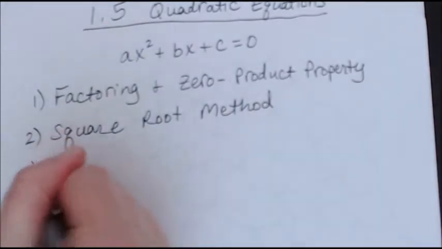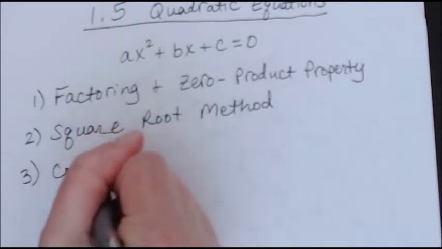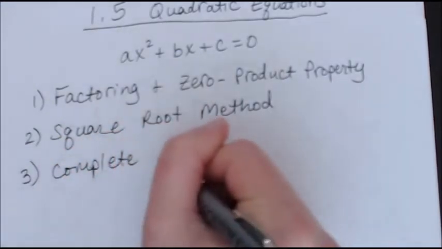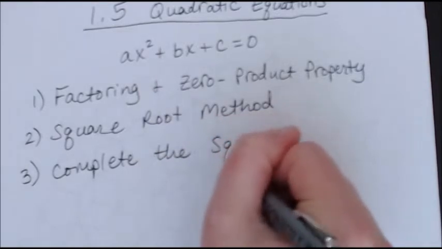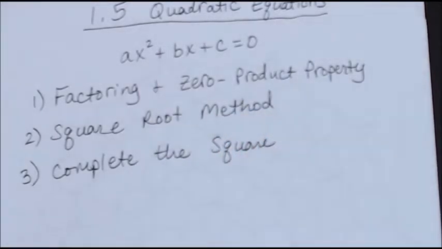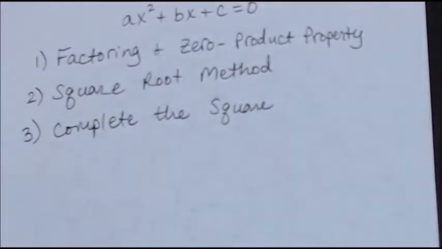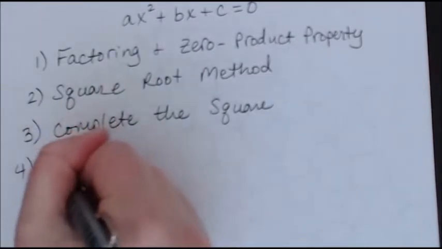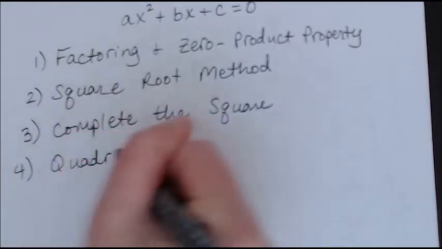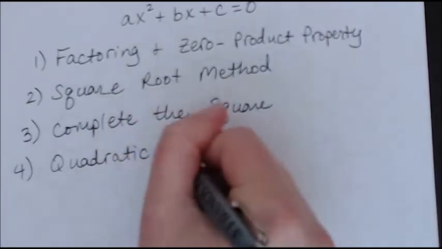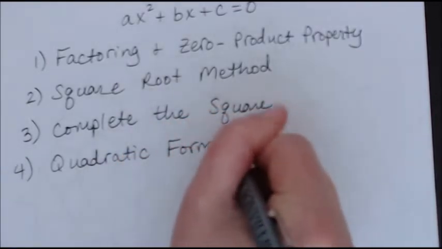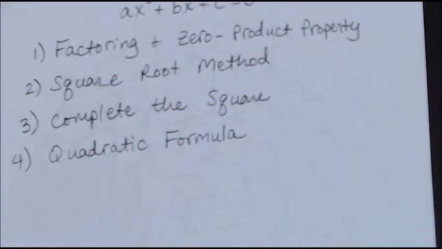And then the third option, if those don't work, is to try completing the square. So complete the square is a method you can use under certain conditions, or it's best under certain conditions, and I'll show you those. And then kind of as a last resort is the quadratic formula. So you may have learned that in high school somewhere, and we're going to refresh that again. I'll tell you that formula.